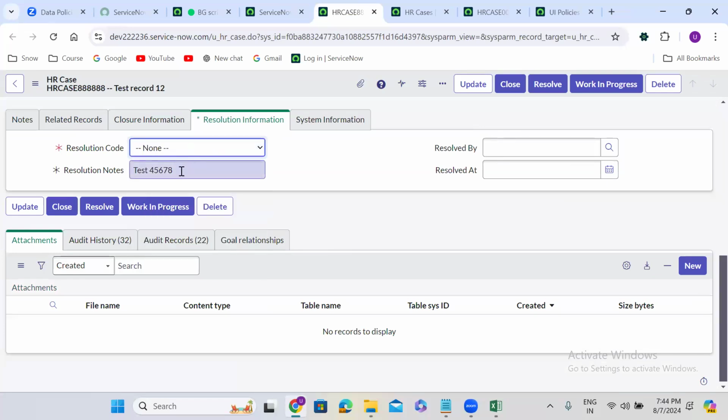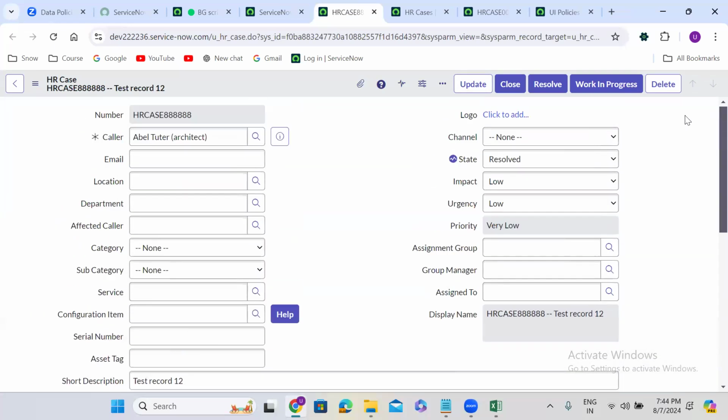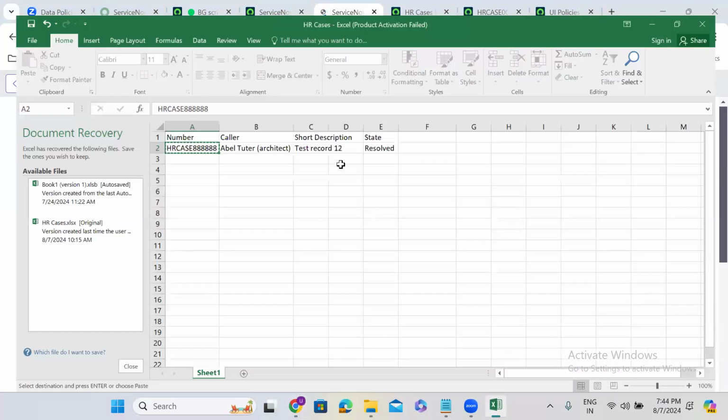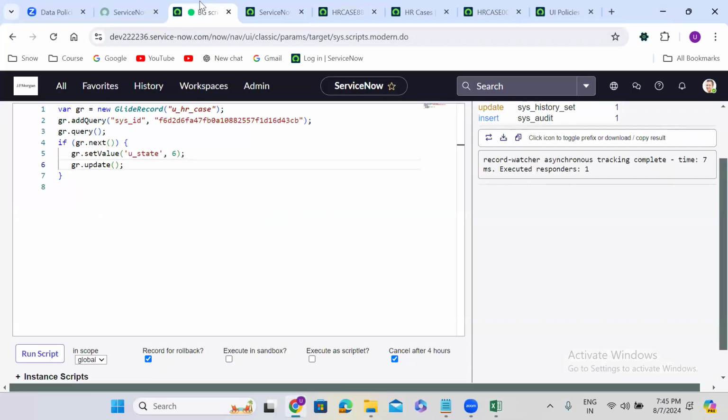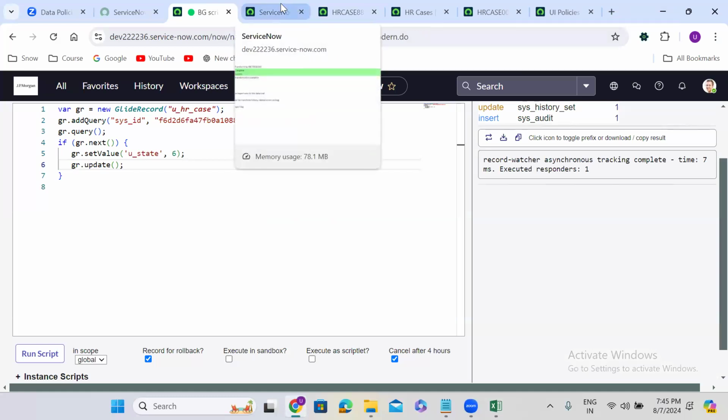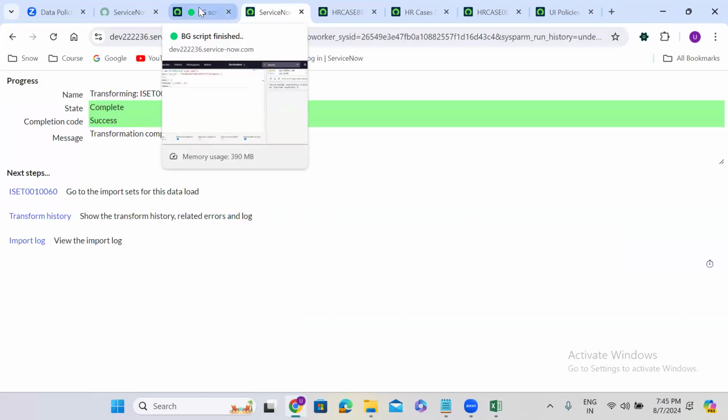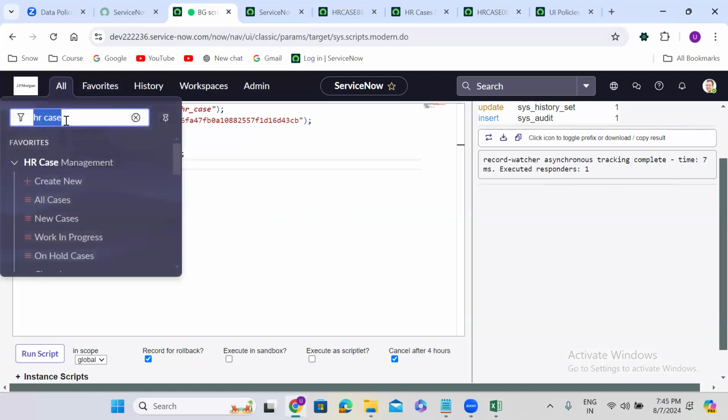Let me make it as duplicate. Let me load the Excel sheet again, guys. Let me go to load data again.